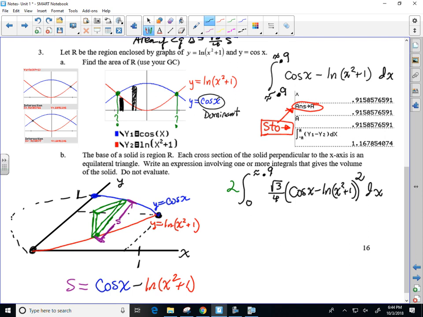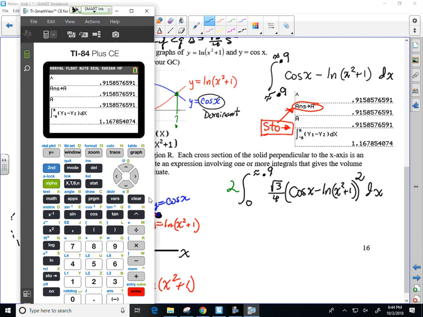All right. Now, for giggles, even though it said do not evaluate, I'm going to do it anyway. Because our bounds are pretty much established. I stored it in as A. I want to make use of that. So I would do 2, math 9. We're going from 0 to the A value that I stored in. You could multiply the root 3 over 4 times the 2 and come up with root 3 over 2 as a coefficient, but I didn't do that, so I'm going to go this way.